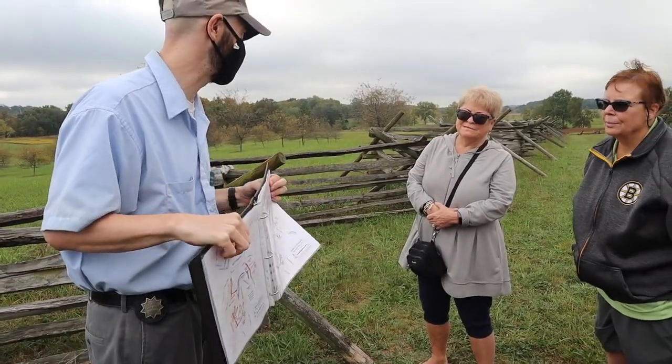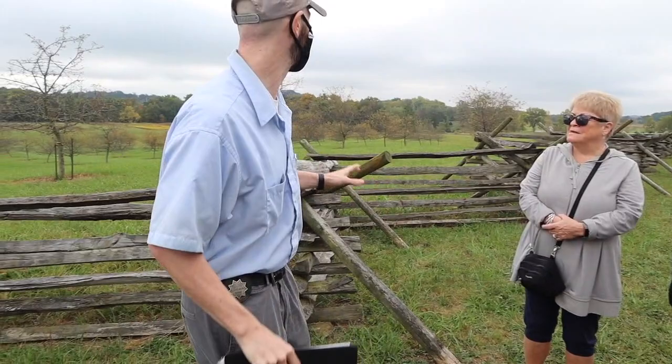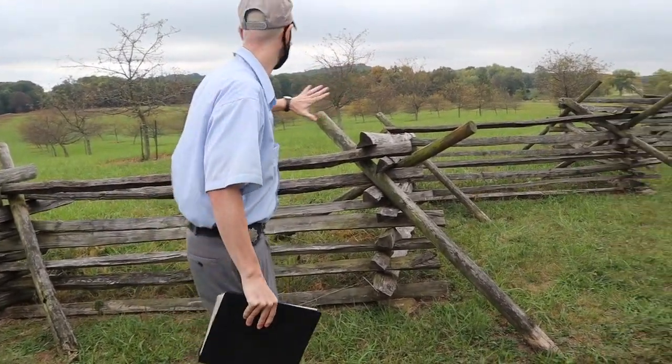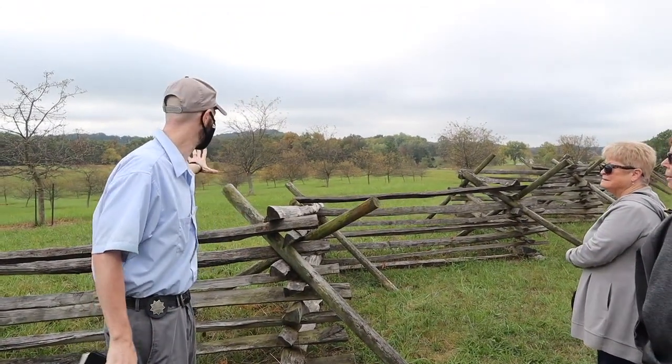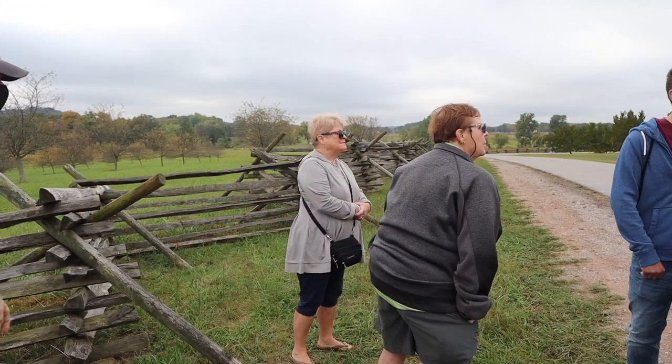Who's gonna win this titanic struggle that centers right here in the peach orchard? This is the eye of the hurricane. You can see, for example, the line facing this way, they got great views in that direction, if you're stretching down on this part of the line. But if you're on that part of the line too, well, can you see that way? Where the attack can also come from.